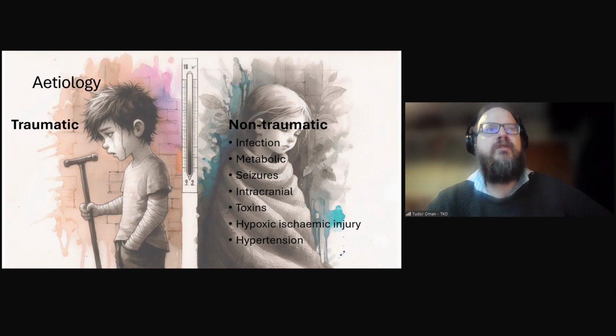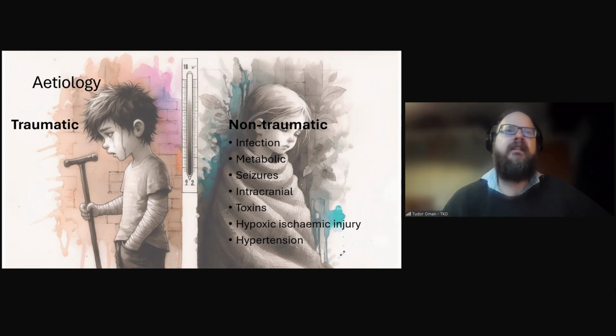Traumatic causes are the most common worldwide, and that can be intentional or accidental. The non-traumatic leading cause is infection. That could be meningitis, encephalitis, abscesses, malaria. You could have metabolic causes, such as MCAD, in which you may get hypoglycemia, or other metabolic conditions in which there are substrates floating around that are toxic.